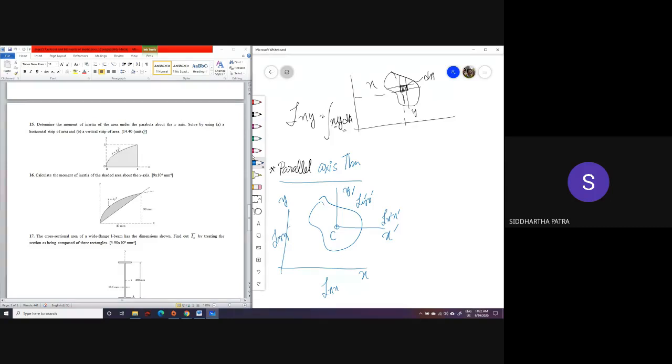But before going into that, this thing is not in your syllabus. You will not have to solve any problem with this. But imagine at the same location, the two coordinate systems that I'm talking about are at an angle. There is no translation but a rotation of coordinate systems. Then how to get the moments of inertia about this rotated coordinate system? That's where this quantity becomes important. Okay. Then we need something called the Mohr circle. People who are interested, go through the book and also search about it.